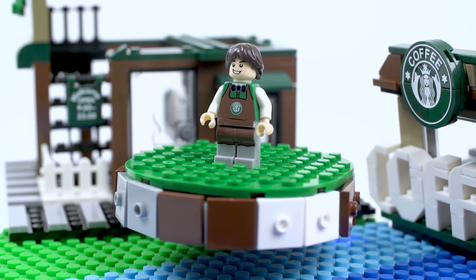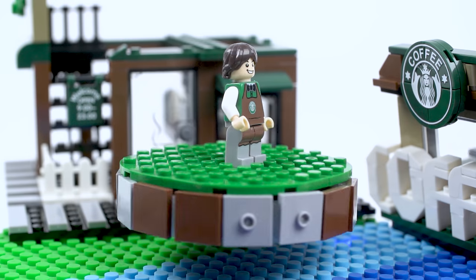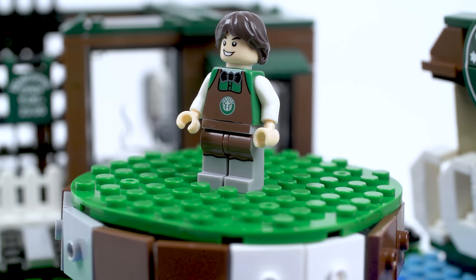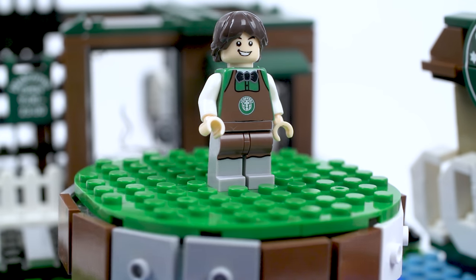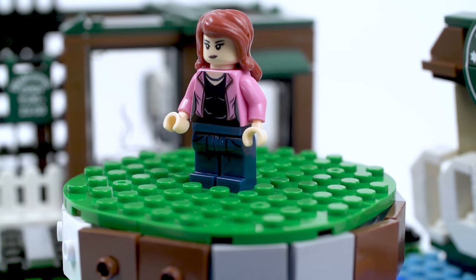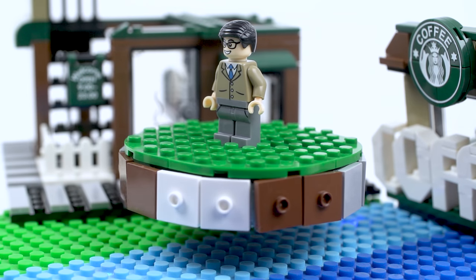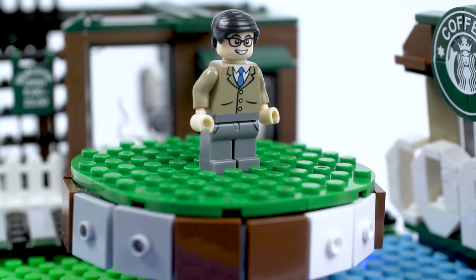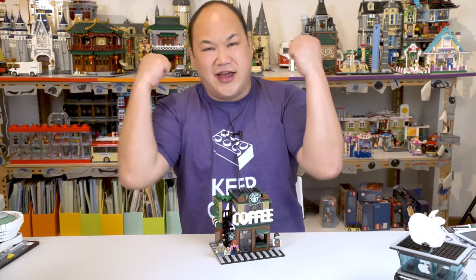The coffee shop comes with three minifigures. The coffee employee has the logo printed on his apron with a mad smirk — maybe he's doing something to your drink. Printing looks fine on both sides with pretty okay hair. That's Nathan Speed, working in Starbucks. Then there's Hazel, who looks kind of mean — maybe she needs some caffeine — wearing a nice pink jacket. And there's Daniel Mac, really happy to go have some coffee, with nice hair, glasses, and outfit.